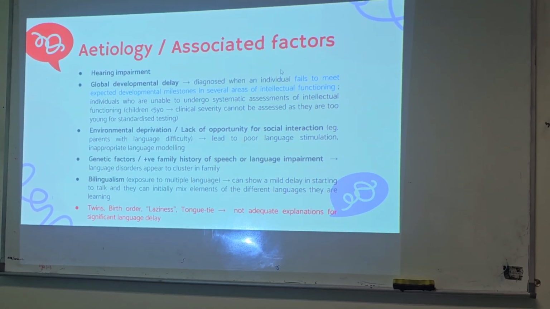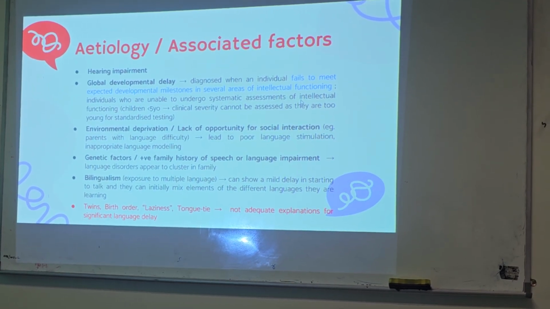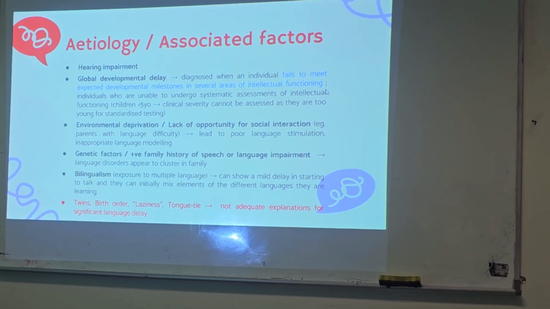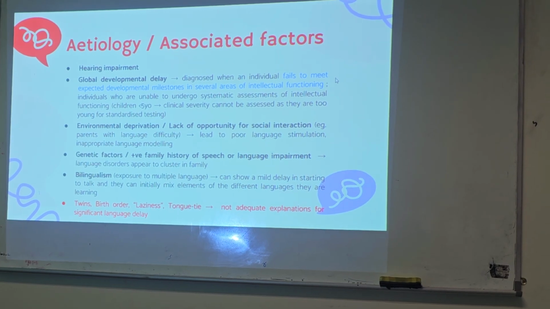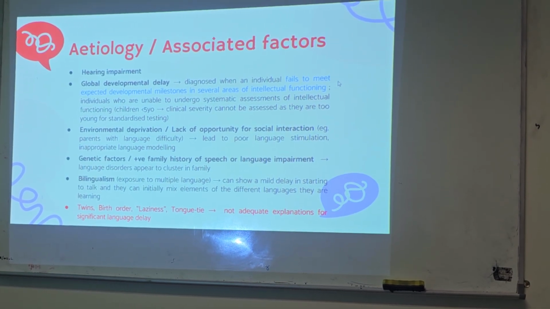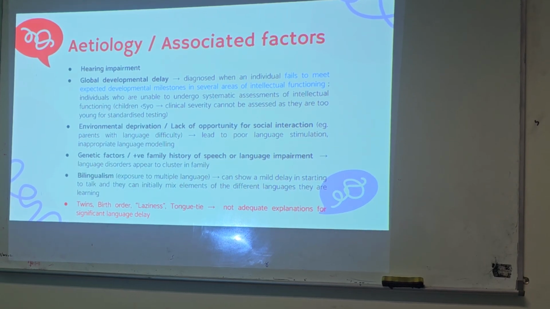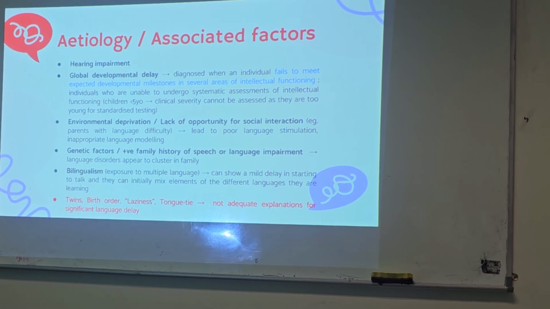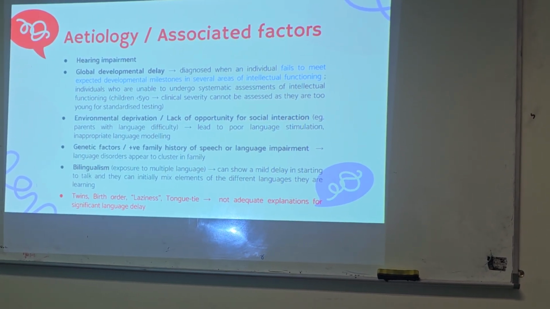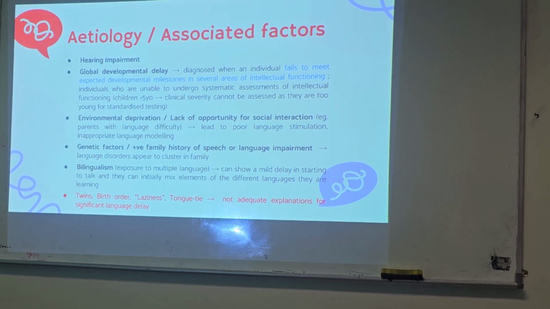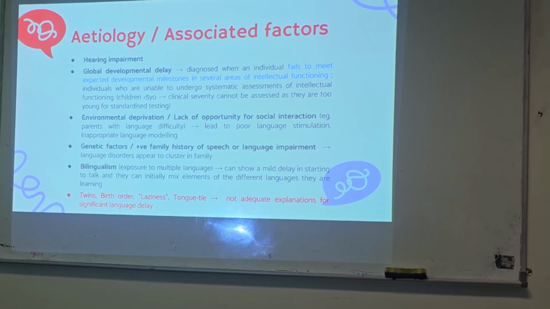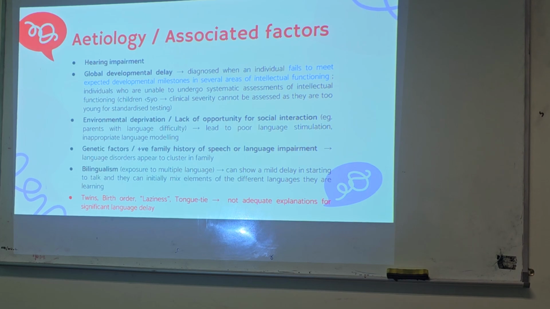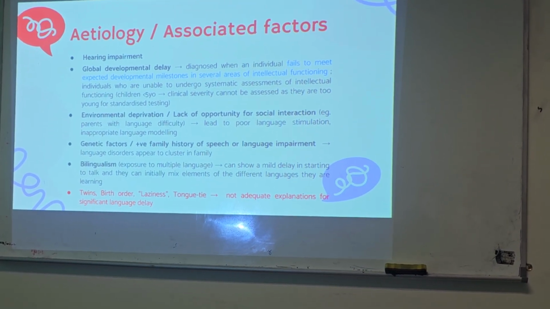And another thing is that we might want to rule out global developmental delay because in children, there are also a large number of them might also show problems in their other intellectual functioning and not just their speech and language. And usually these people are diagnosed as global developmental delay. And this diagnosis is actually not 100% because sometimes those children or even individuals who are not able to undergo the systematic test assessment, then they will be also diagnosed as this global developmental delay. And the reason is because if a child is too young, they will not be able to understand you. So the test that is being used will not be applicable to them at such a young age.